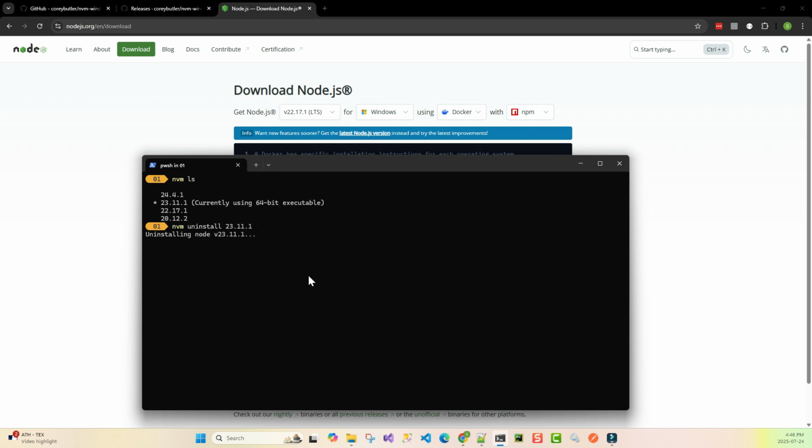Once you run this command, it will uninstall the node version 23 for you. So if I do nvm ls, you can see that now I only have 3 versions available. The current one I'm using is the latest one. I can just use node version, and you can see that I'm using 24.4.1.